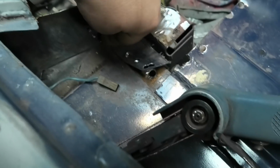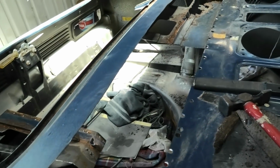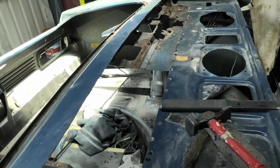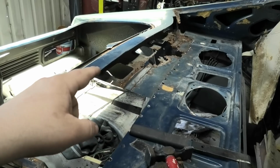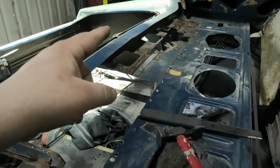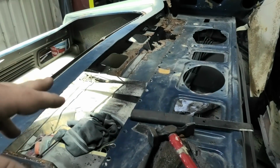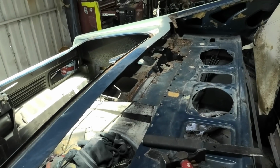And this side's okay, but on the other side I'll have to do some rust repair to the corner, which is a bit of a shame, but not really that hard to deal with. So that's where we're up to. I'm going to keep trimming out what's left of that side. It seems that that side was worse than this side. Try and find some steel, but get that piece out and then keep you informed.